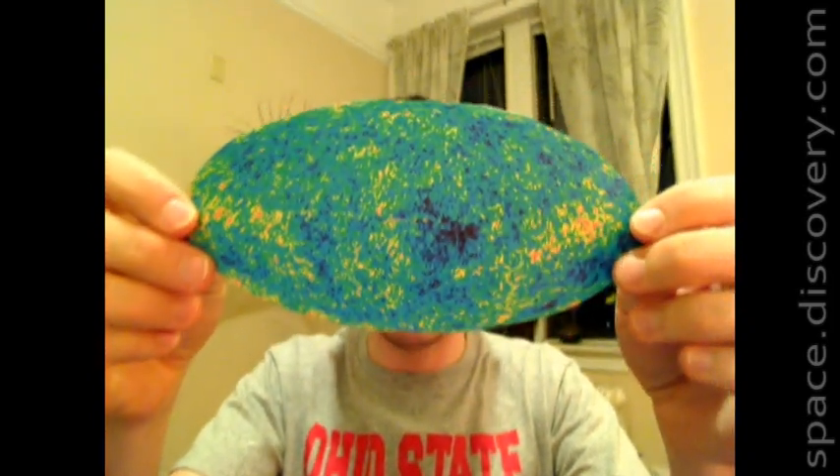Let's say humans are lucky enough to be around a few billion years from now — or our descendants, whoever they might be. They might not know about the Big Bang because they won't be able to see this: the cosmic microwave background radiation, mapped by the WMAP probe. It shows us all the energy that came out of the Big Bang and how it's uneven. It's really interesting and amazing — when they found this out, it really helped figure out a lot of cosmological problems with the universe. So in the future, observers aren't going to be able to see that, and that's really interesting because of dark energy.